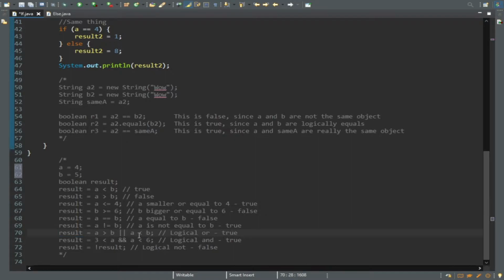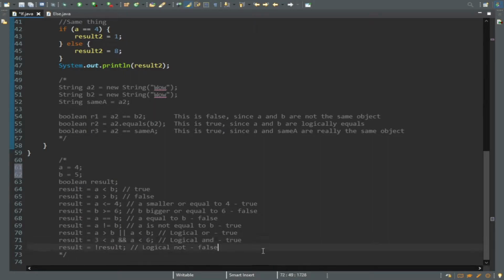And that means if one's true and one's false, it'll be true. But if both are false, it'll be false. Over here, this is the AND operator. Now AND is basically the opposite of OR. AND checks to see if just one of these is false. If just one of them is false, then this will be false. So unless all of them are true, it will not be true. It'll be false.